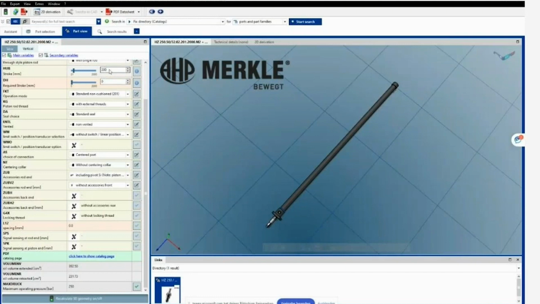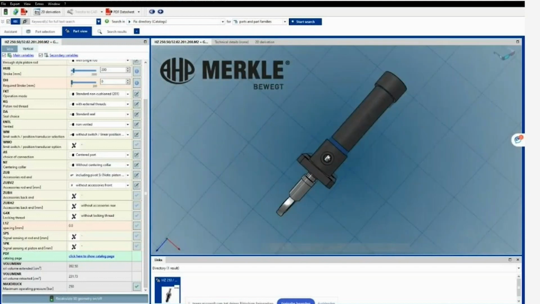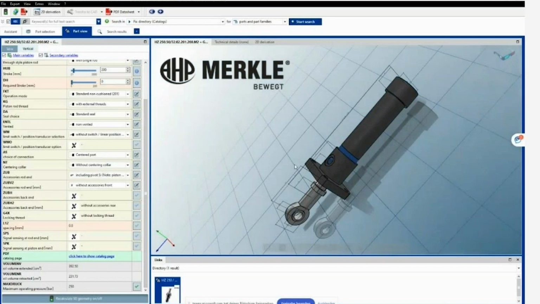So if we talk about robustness, block cylinders are the most robust. Secondly, it would be what our proposal is about our standard AHP cylinder that we call the HZ. And then last of all, it would be the tie rod. So just to make a small resume, block cylinders have many different kind of mounting modes. It is possible to feed from the mold base itself, that in our opinion, it's a cleaner job. It's also protecting any kind of connections.